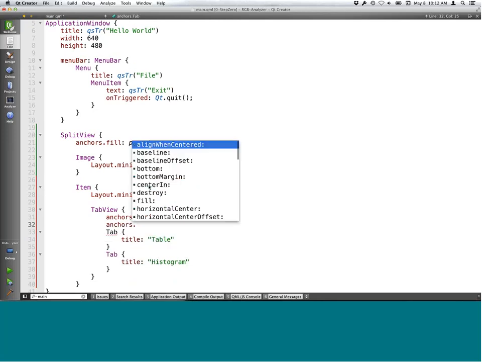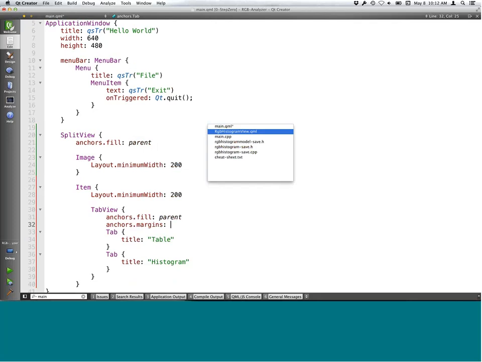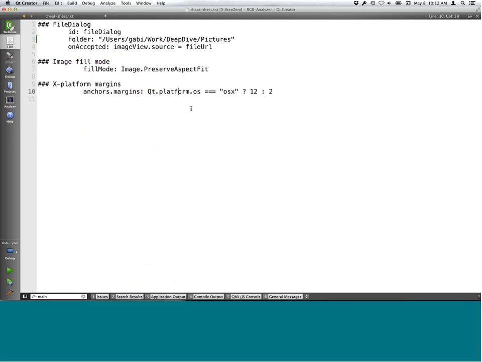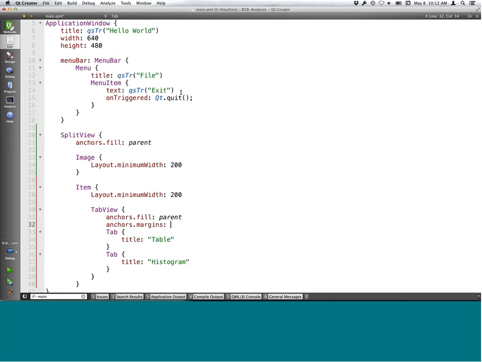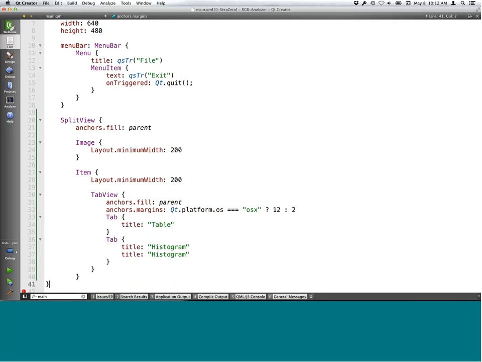Of course, margins. Since this is on Mac, maybe on other platforms we have other margins. We want to respect other margins. So we grab this small snippet here, so you can support other platforms. And we like 12 pixels on Mac, and we like maybe smaller margins on Windows, for instance. So even though this is a completely cross-platform UI that can, of course, be compiled and run on any of the platforms we support, here you show an easy way of actually making it slightly different on those platforms.